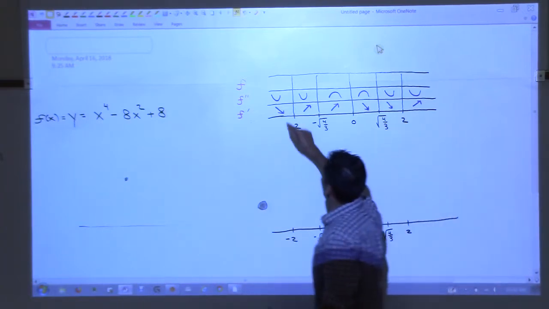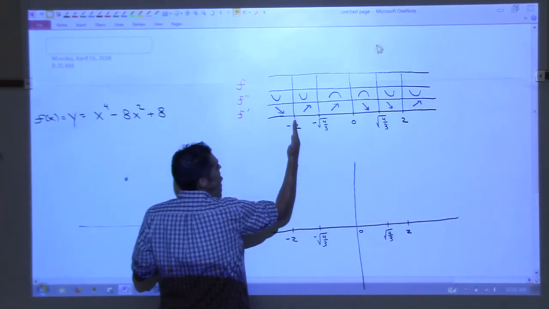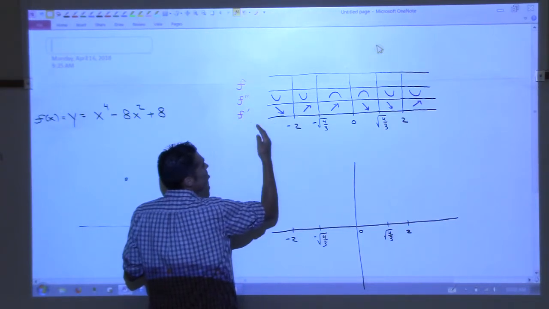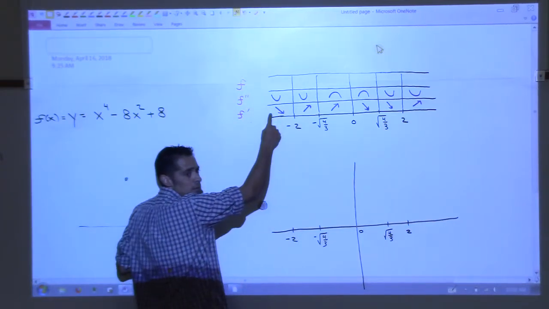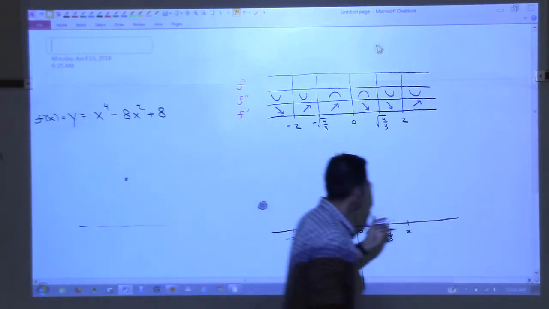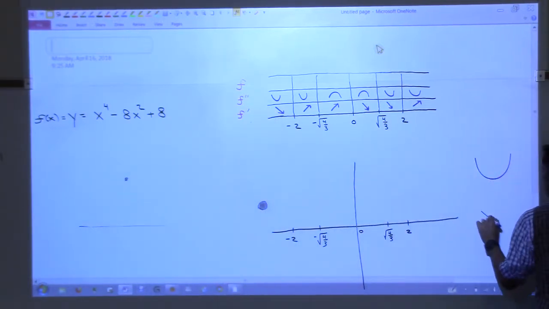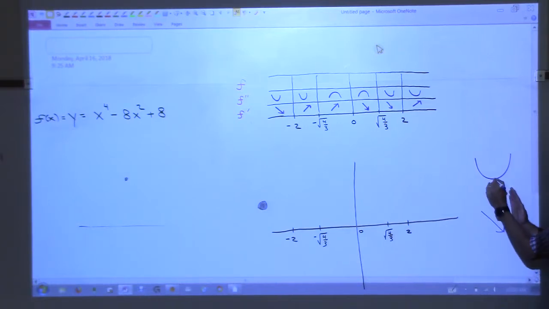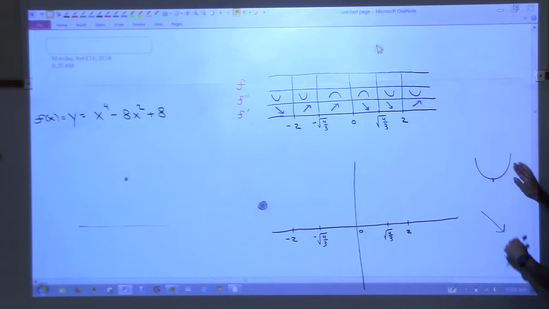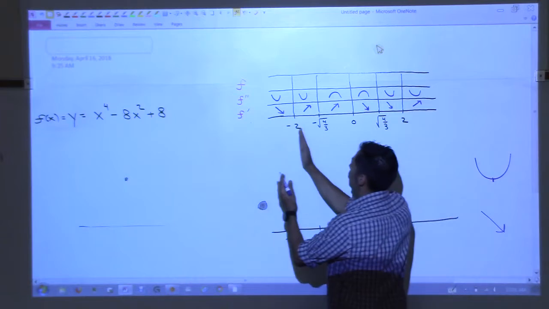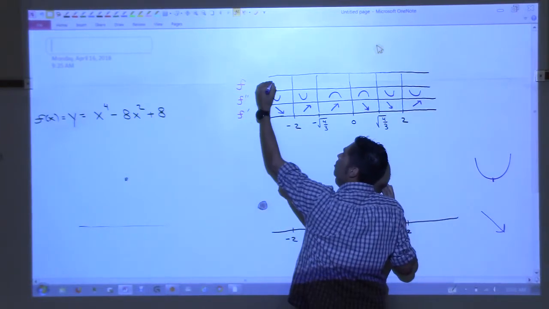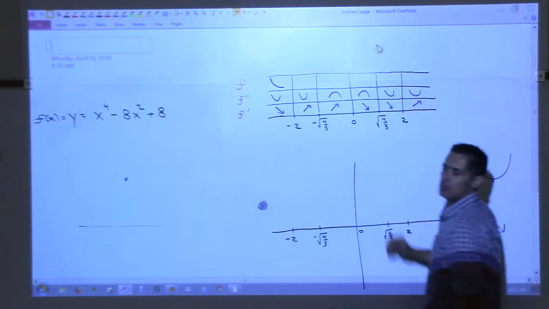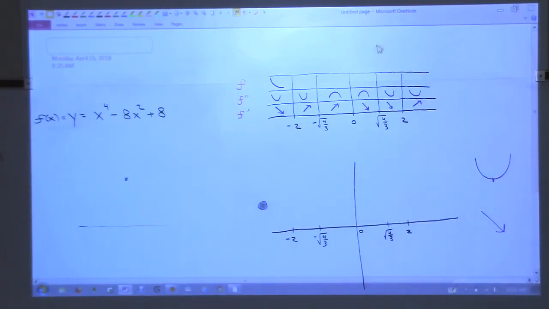Now, to figure out what f is doing, we look to the left of -2. I must be a smile and going down, right? A smile and going down. Let me illustrate this. If we cut the smile in half, on this side you would be coming down, but on this side you're going up. So it can't be the right side, it just has to be the left side. That means my overall function to the left of -2 must look like this over there. Does that make sense?